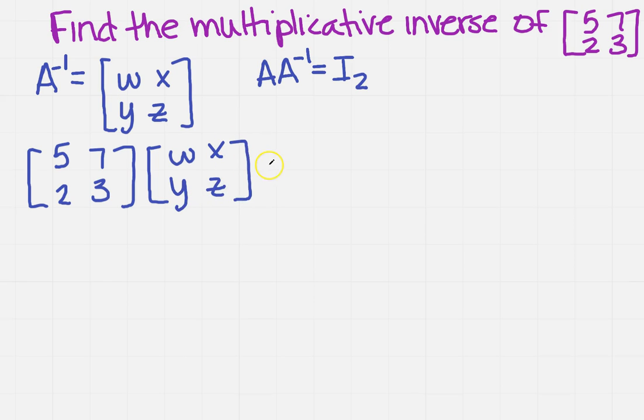And then I'm going to set it equal to what does the multiplicative inverse look like? Well, it's got the 1s on the diagonal. So it looks like this. Well, what am I going to do? Well, I'm going to apply my rules over here on the left. So I'm going to take, we know it's a 2x2, and so our answer is also going to be a 2x2.